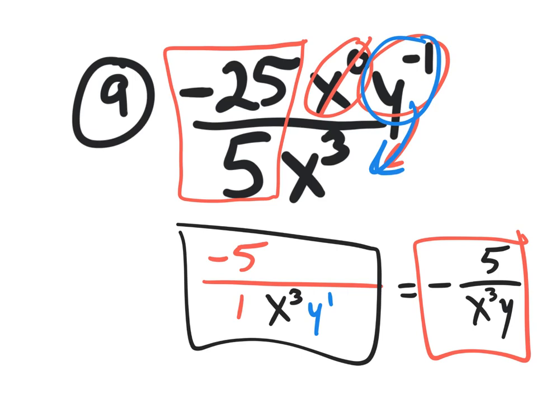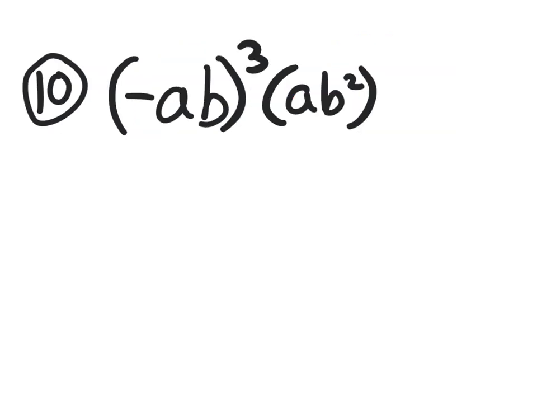Let's try number 10. Number 10 is very interesting because, again, when you have parentheses with an exponent on the outside, what do you do? Distribute, which means you multiply exponents. Now, is there anything to distribute over here? No. Okay, so this portion doesn't even need the parentheses. As a matter of fact, whenever I see parentheses with no exponent, I like to rewrite it without the parentheses. I'm just going to put a times b squared. That's what I'm going to write right there.